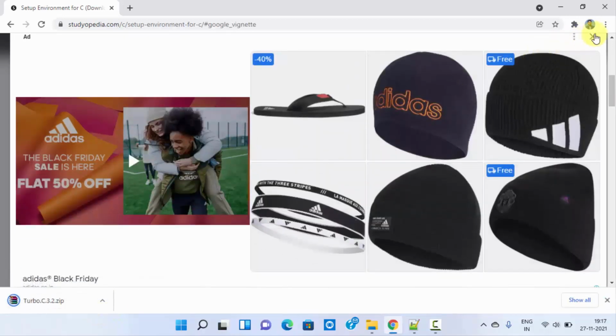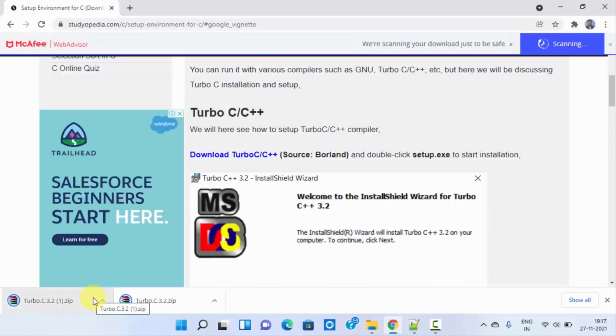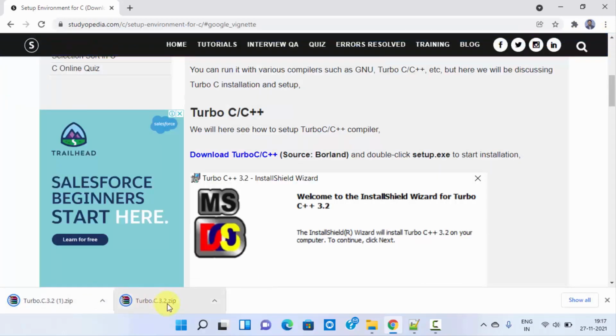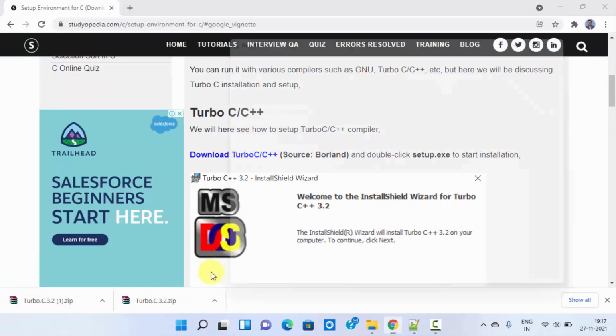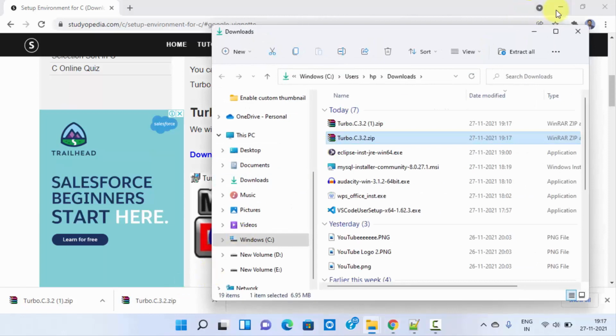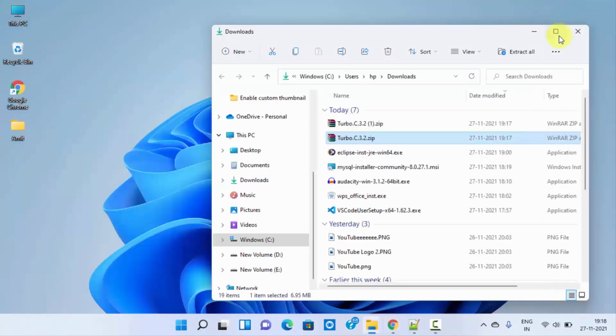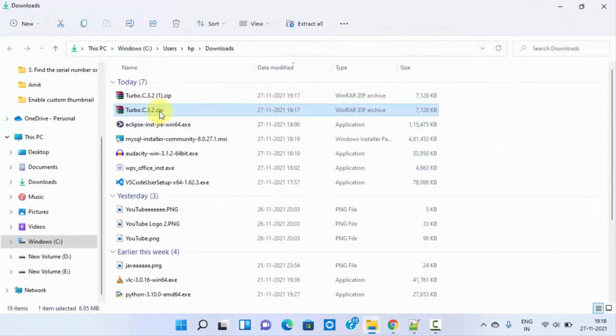Here it is. Right click and click on show in folder. Minimize this. Now you can see guys, it's visible here.